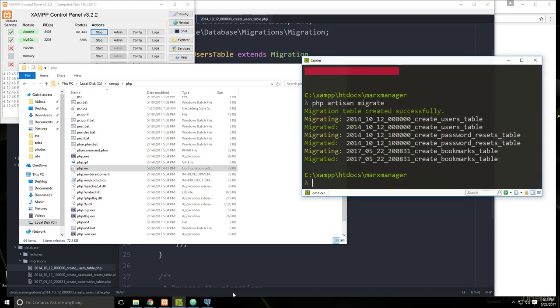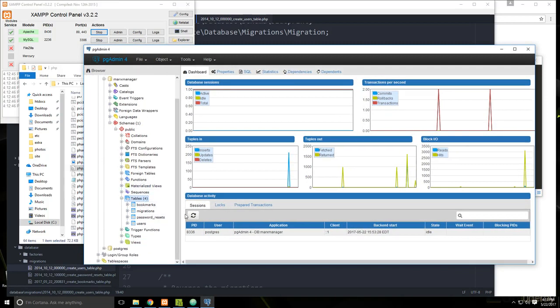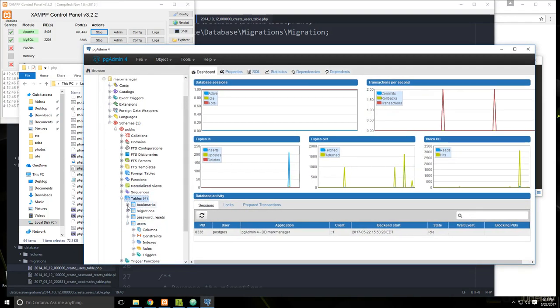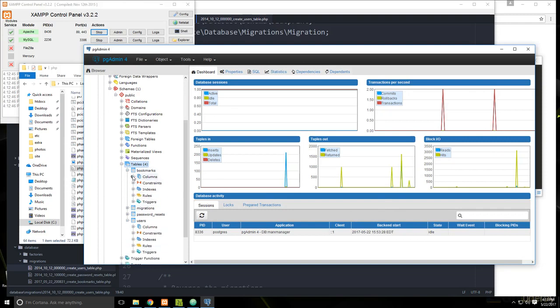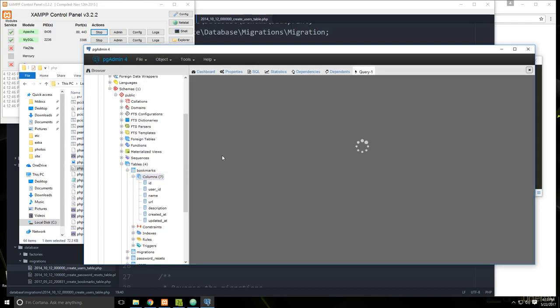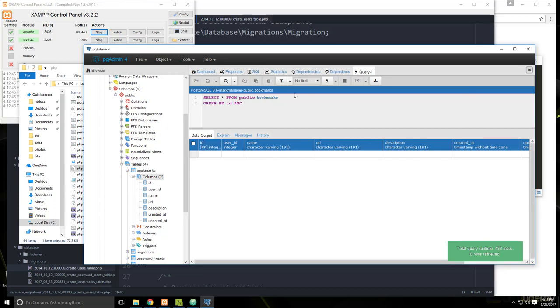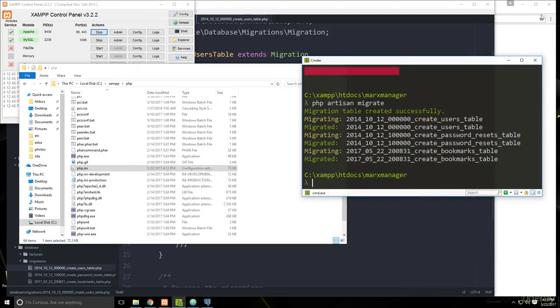All right, so now it ran, and we can go to pgAdmin, and let's go to tables and just click refresh. And now if we look in there, you see we have our users table, and we also have our bookmarks table. You can look at the specific columns, and we can look at the data, which there isn't any, but if there was, we can go to view data and view all rows, and that will show us all the data in that table. We'll be using this throughout this project. So we have everything set up as far as our models, running our migrations, and our database. In the next video, we're going to start to work on the logic of the application.